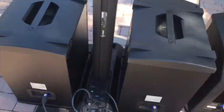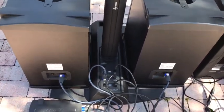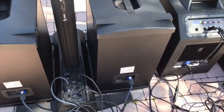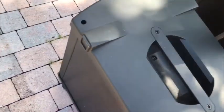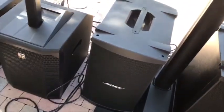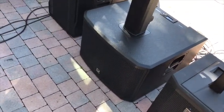And then next we have Ray's puppies. The bare bones Bose system, nothing really fancy about them. L1 Model 2s with the B2 subs. I only have one on right now, which is the one on the right-hand side. The one on the left-hand side, I'll compare later with the Turbosound. One handle up top, that's it. But you're only talking about 28 pounds in total for each sub. So these two subs weigh 56 pounds. Correct. Compared to my Turbosound, which weighs about 98 pounds.